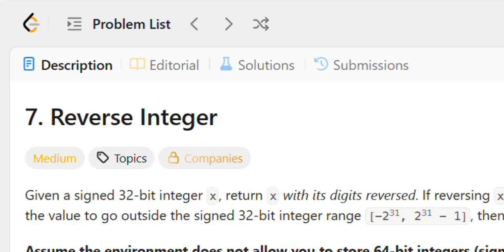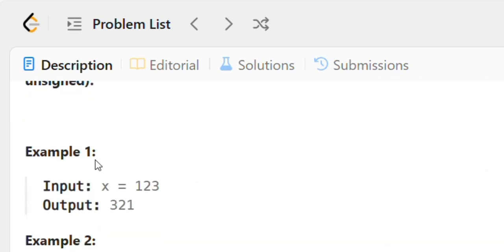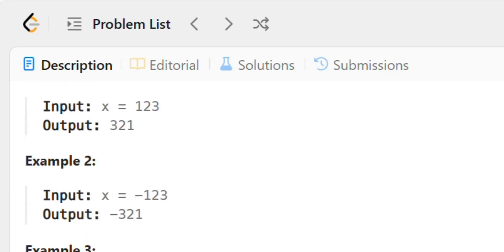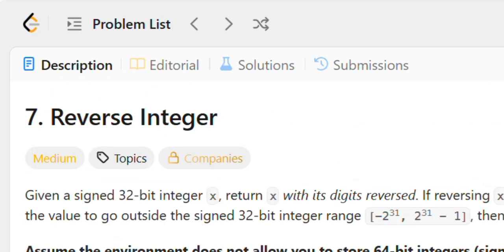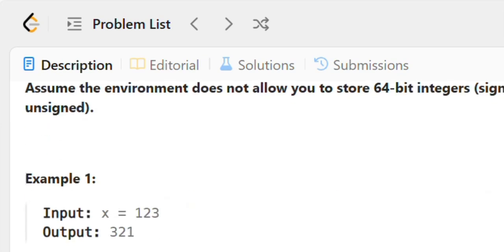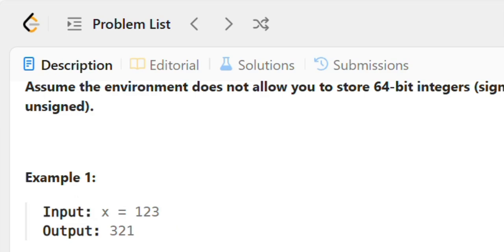So we have to assume environment does not allow you to store 64-bit integers, signed or unsigned. So here is an example 1, 2, 3 that turns into 3 to 1, minus 1, 2, 3 which is minus 3 to 1. So 1 to 0. When you get 0, 0 is neglected and 2, 1 is reversed. And the main constraint is here, it should lie between the range of minus 2 power 31 to 2 power 31 minus 1. First of all, let us see how we are going to reverse the string. The logic behind this we are going to see. Let me explain you the logic.